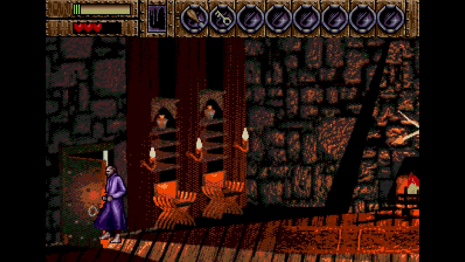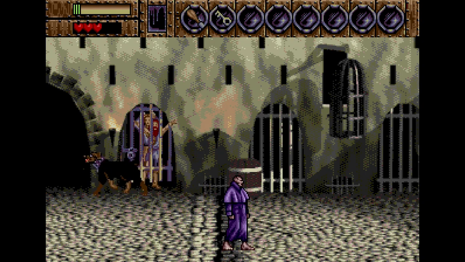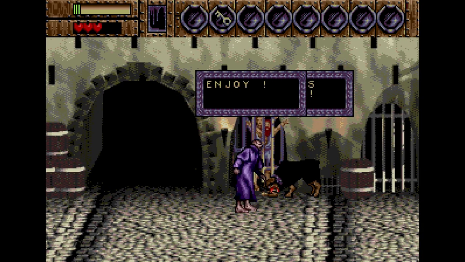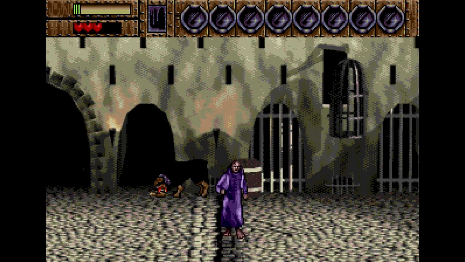But, of course, ideally, you want to solve puzzles to avoid battles. And there is a battle we can avoid. Let's go free some prisoners. But the prisoners are being guarded by a dog. And that dog's pretty tough, as we found out the first time we played this. But we can give him chicken. And then free the prisoners. Dog's just gonna eat that chicken. Avoid that fight.